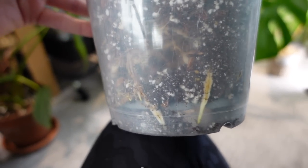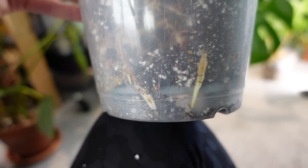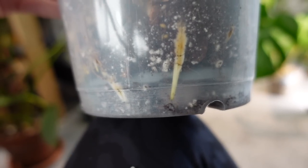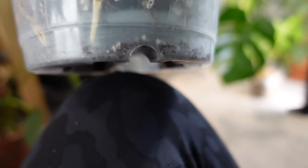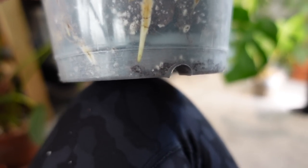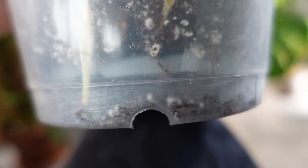I will say, and this is when I was saying I wanted to adjust this, you can see I should have maybe went with the smaller base for the moss pole because of the way that this orchid pot is shaped. I should have either went with a different pot, maybe. The way that this orchid pot is shaped, it comes up at the bottom, and with that moss pole base there, it's leaving a gap under here. And that's stressing me out a little bit.